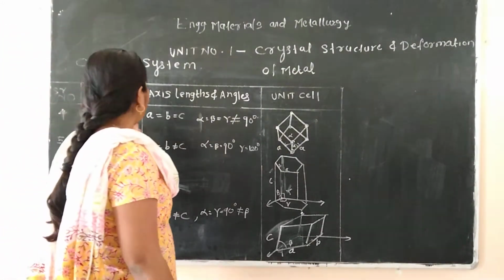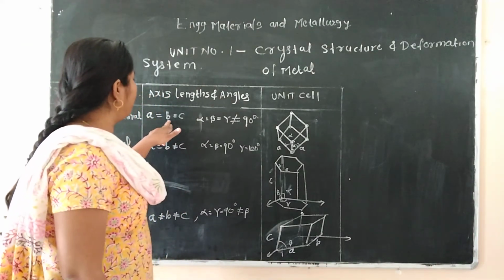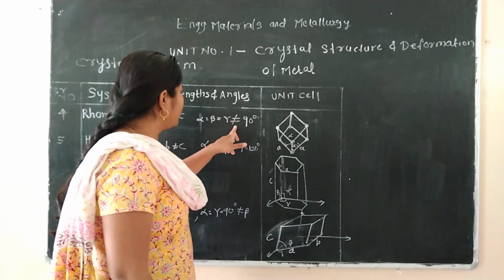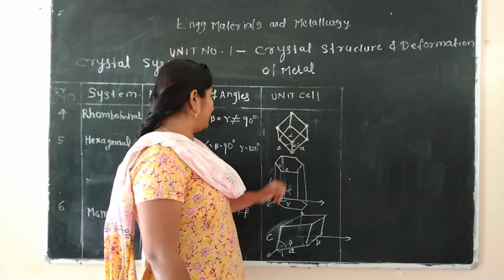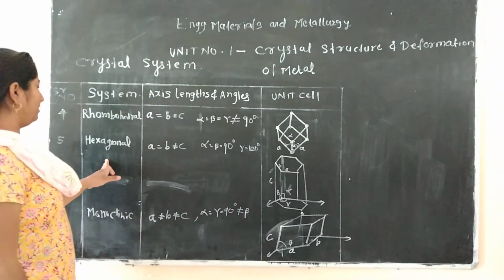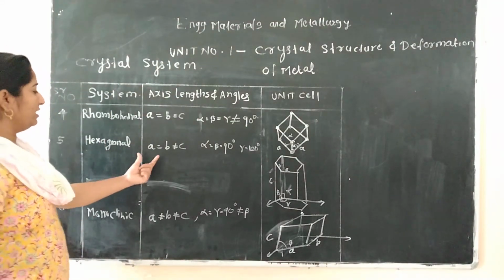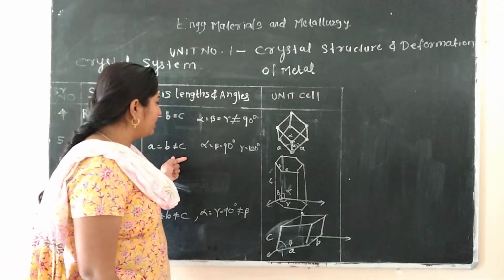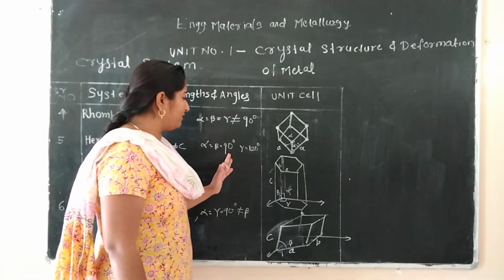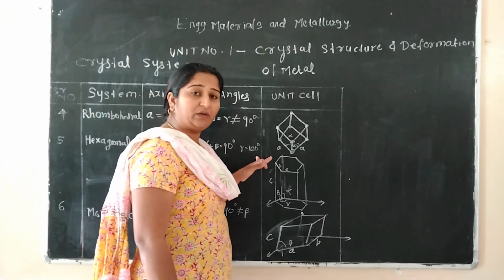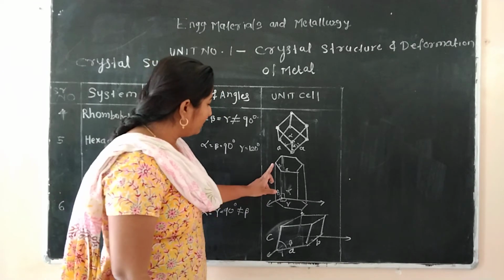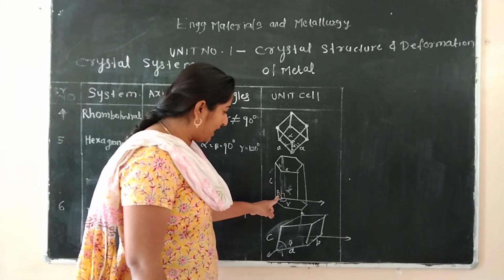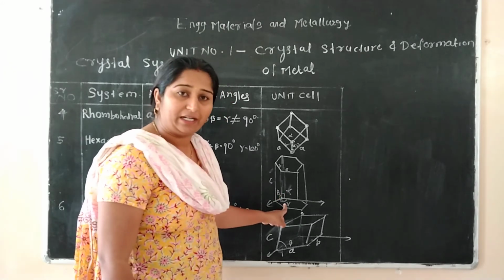Now in the rhombohedral we observe that parameters a, b and c, meaning length, height and width, are the same, but the angles alpha, beta and gamma are not equal to 90. We can see in the diagram. Now in the hexagonal crystal system, a is equal to b but not equal to c, meaning length and width are the same but height is not. Here alpha and beta angles are 90 degrees and gamma is 120 degrees. We can see in the diagram that a and b are the same but c is not, and alpha and beta are 90 degrees and gamma is 120 degrees.